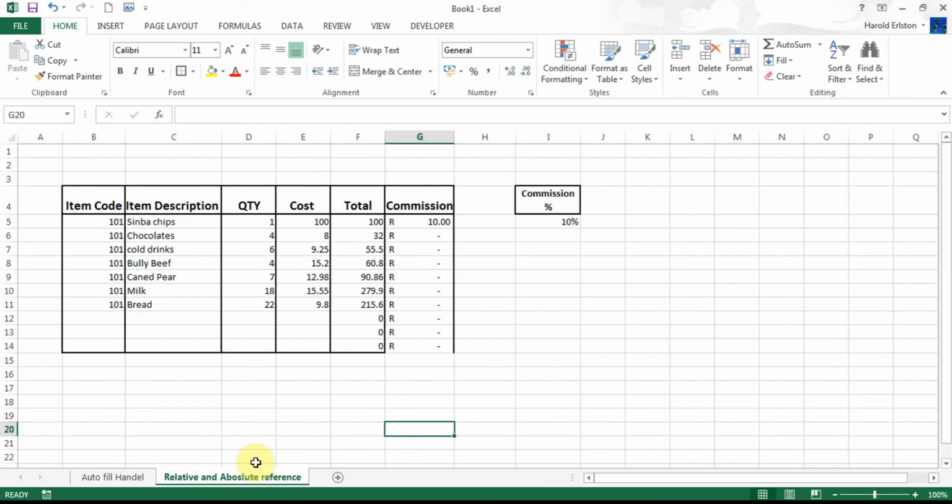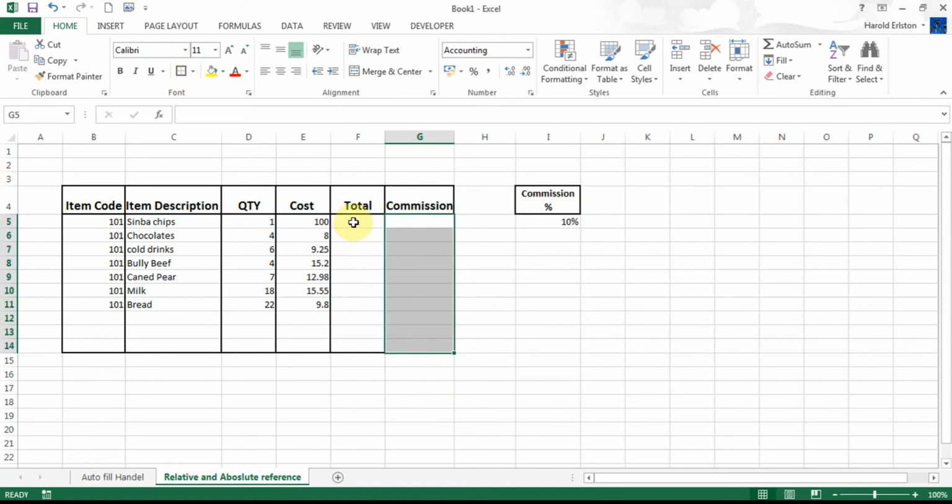Example, in a table like I've got over here. I just want to clear out the information over here so we can set it up afresh. What we're going to be doing here in this table is setting up the total column to work out the totals, and then in the commission column a formula to work out the commission. We are going to be using a fixed cell for the commission, I5, as you can see there at the moment. The reason for that is I can change the values within that cell, and it will show me different commission payouts.